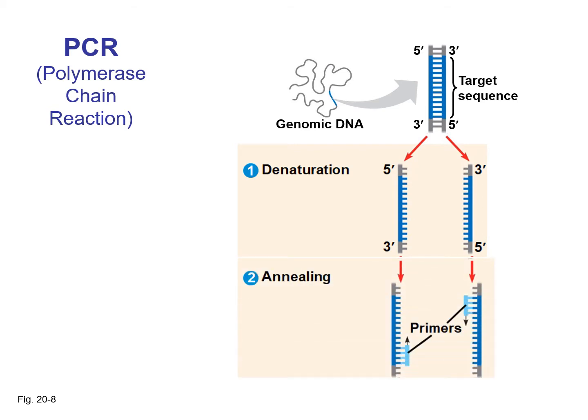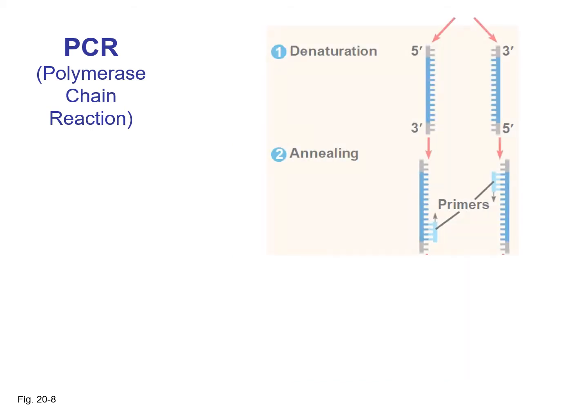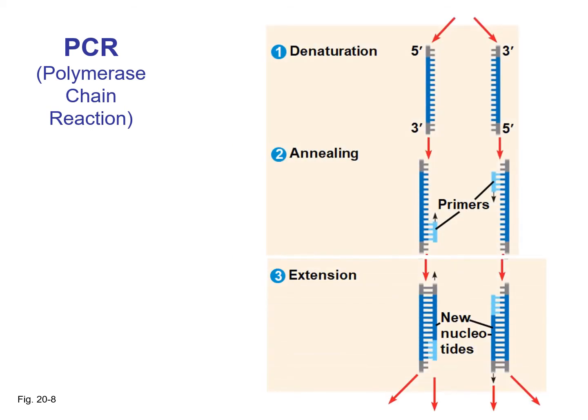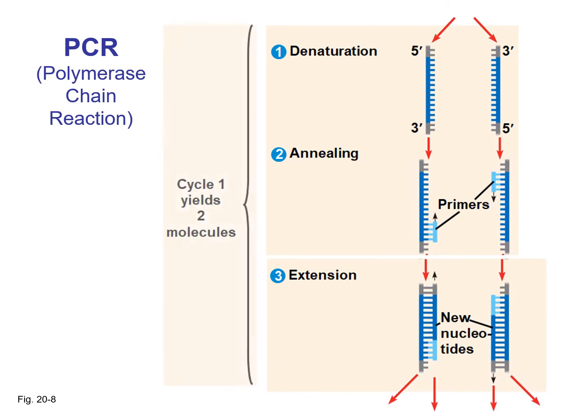The next thing is we throw those primers in there. The primers will recognize the gene of interest, so we could be looking for all sorts of genes. We could be looking for the gene for hemoglobin. We could be looking for the gene for insulin. It doesn't really matter. It depends on what you decide as the scientist. After that, we let the polymerase do its job. It adds the new nucleotides, and now we have 2 copies of DNA.